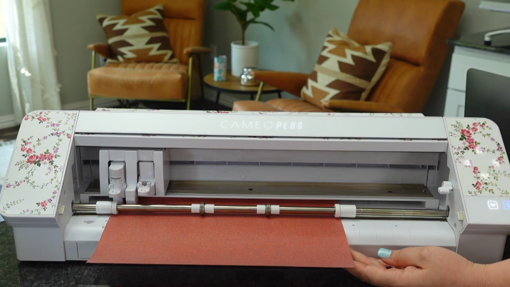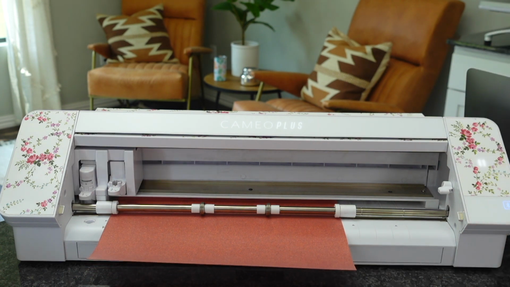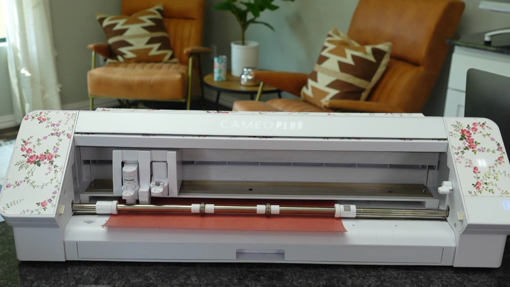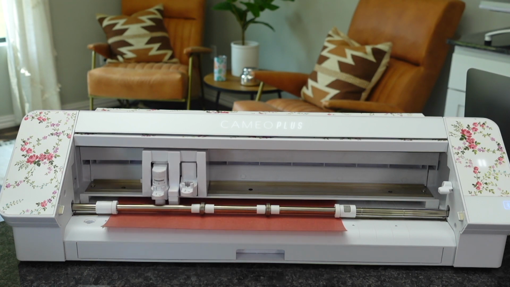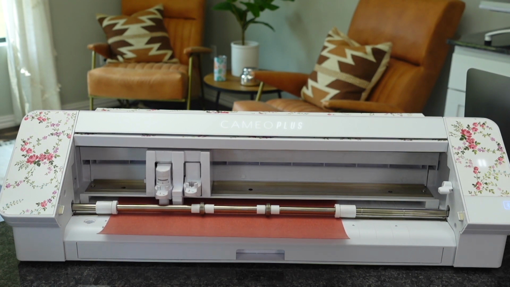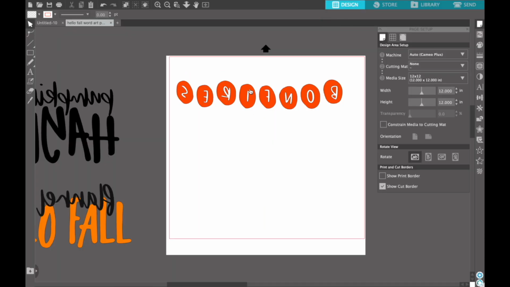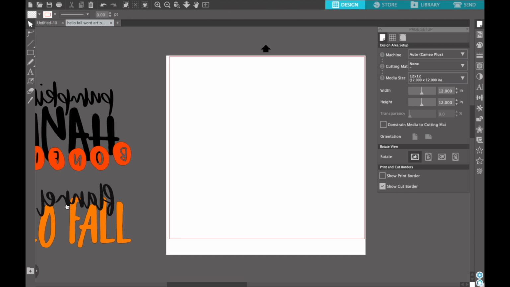So you're just going to go ahead and hit the down arrow and hold that in until you get it as far in as you want it to be. So you can see with that auto blade, it's going to go ahead and change it to the settings. Silhouette's pretty much played around with these and got it set. Now you may want to do a test cut first just to see if you want to up it a little bit. All right, so now what we're going to do is go back to design, move this one out of the way, and do our last layer.